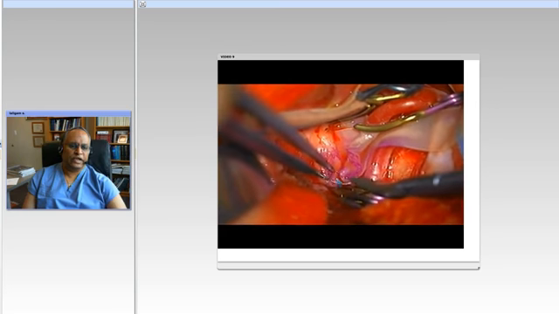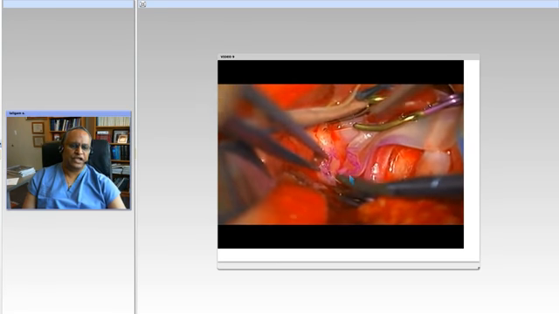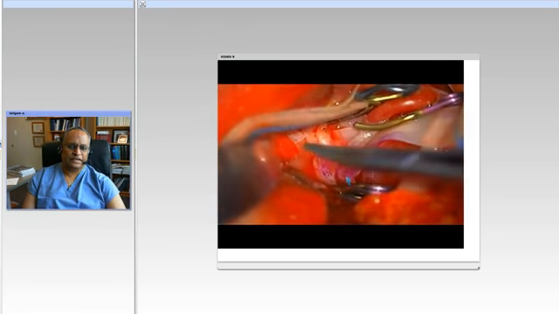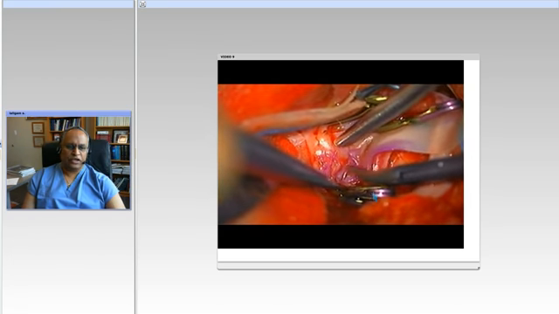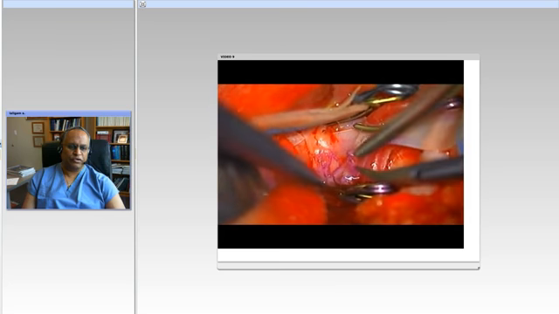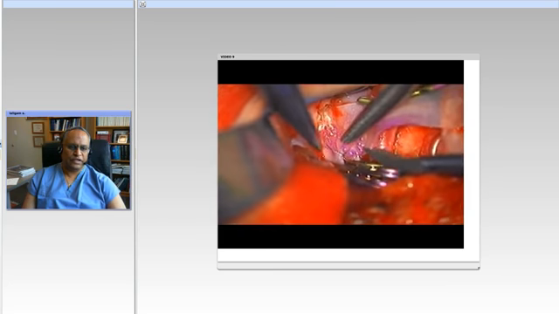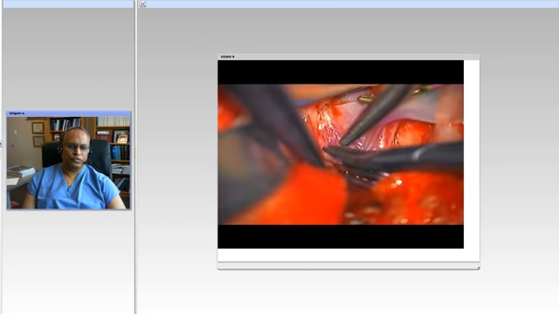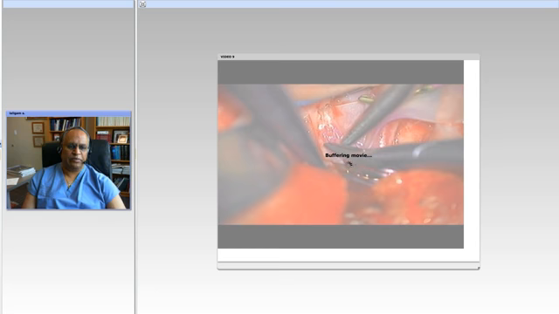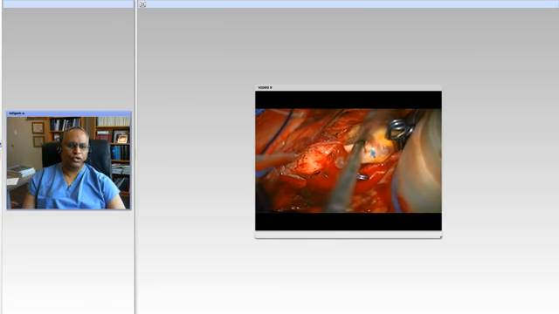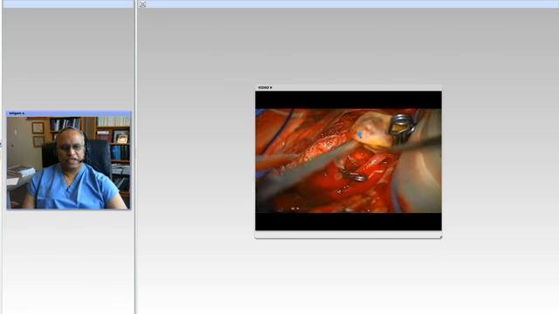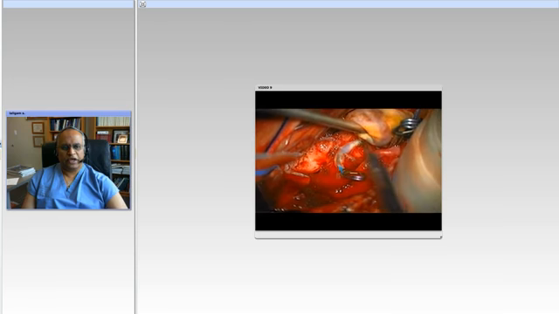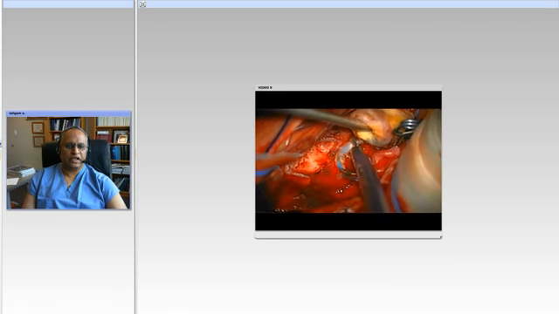And then we are doing the side-to-side anastomosis here. This is actually a very nice one to see at your leisure time. It shows you exactly how to do the side-to-side anastomosis in great detail. I'm going to advance it a little bit and show you here now. We're dissecting the aneurysm. We've done all the bypasses. It's a very sclerotic aneurysm. You can see the whole thing is sclerotic, but portions are thin enough that it can rupture.